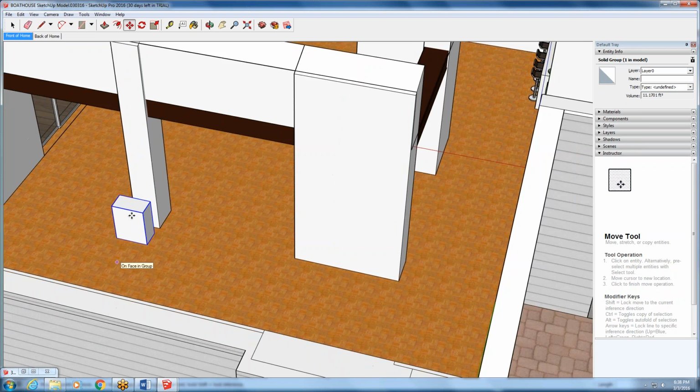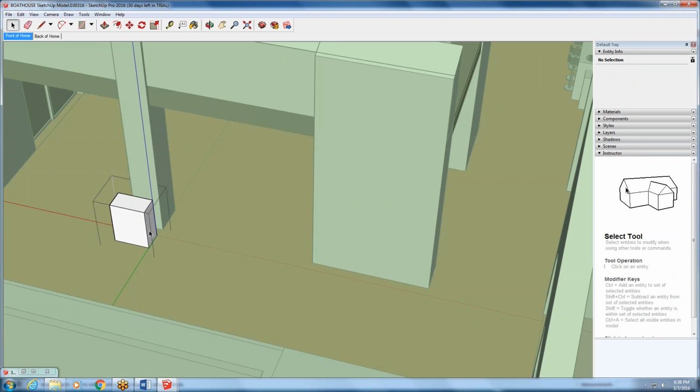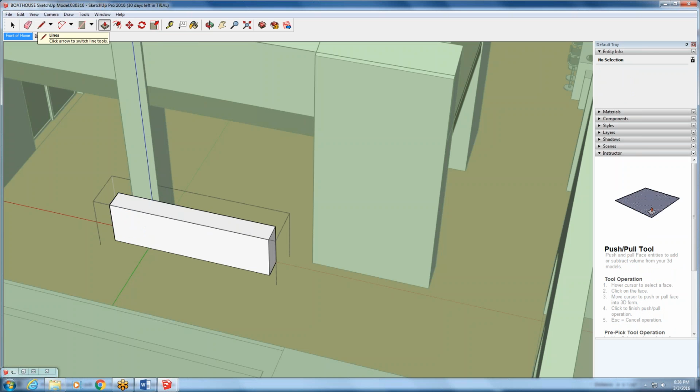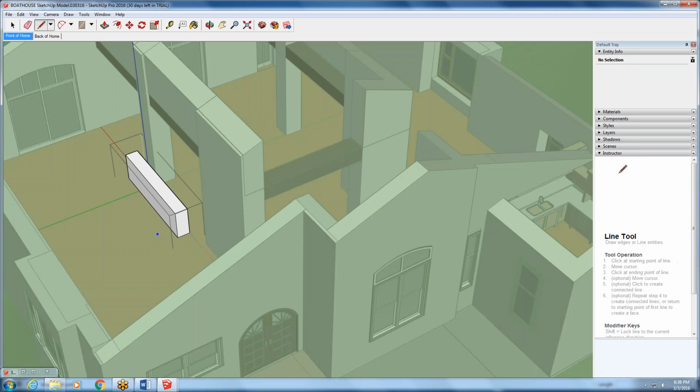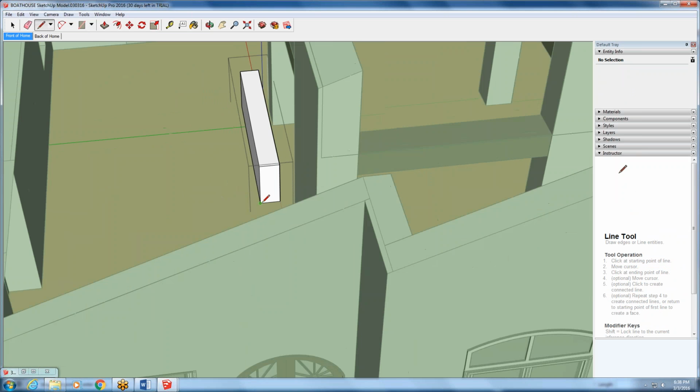But when I go to manipulate it, I want to double click and start adding onto it within its group. So I could push pull it out. If I knew this was going to be a room, I could push pull this to the dimension that I want that wall to be, and then I could come through and within my house, I've nicely turned the roof off for you guys so you can kind of see in your drawing.